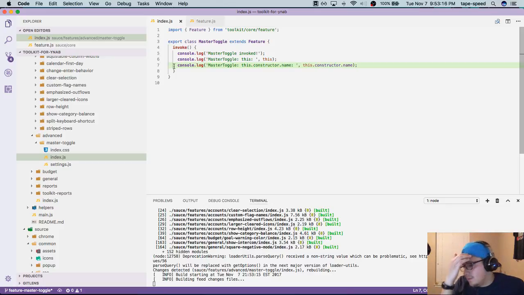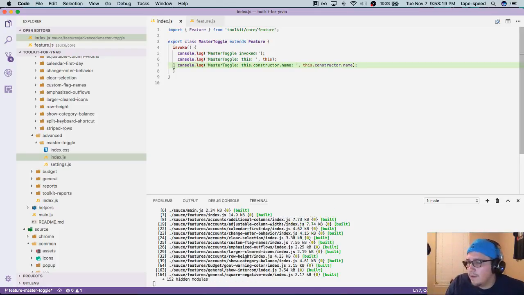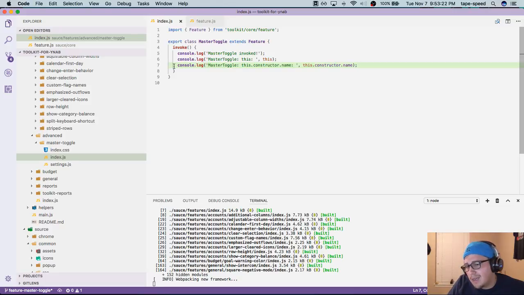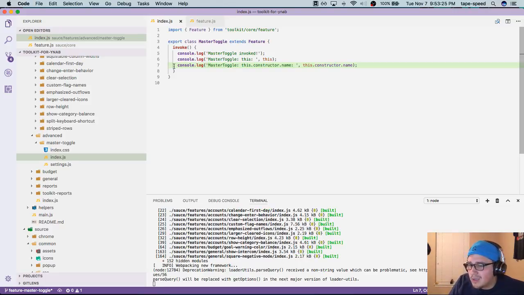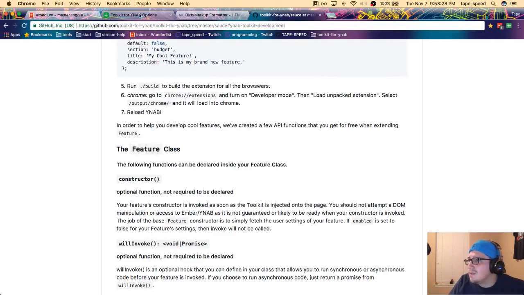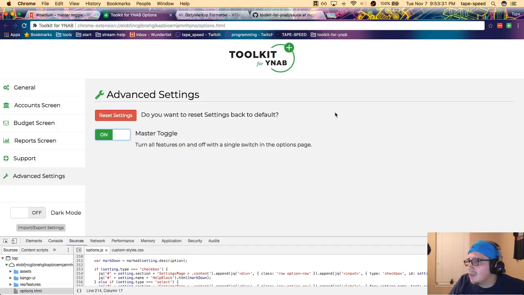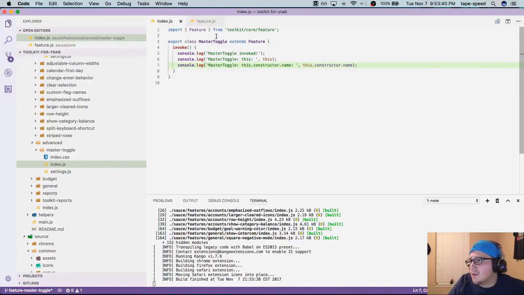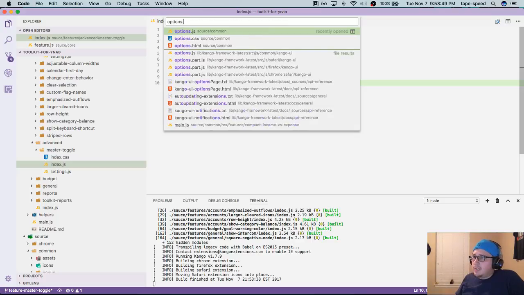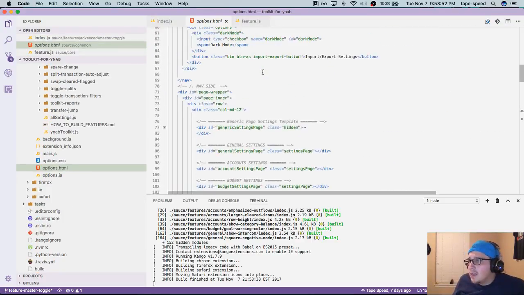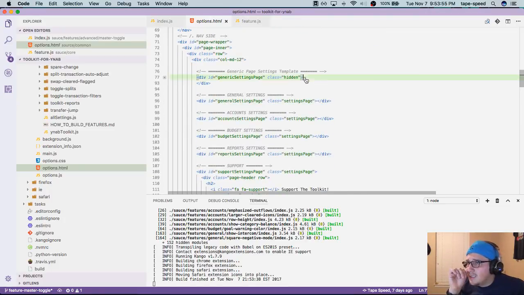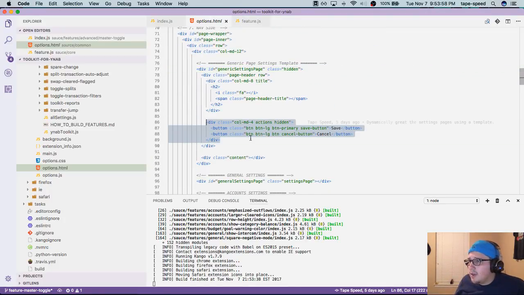And that's our feature. So when they call master toggle, I actually want an action to take place on that click. I don't want it on that page. That click is only really doing, I think it just saves. So when I click and I say, ooh, there's no save button there either. We need a save button for sure. So I didn't want it on every page. Options.html, and we want to look at the generic page settings template, and we want these actions to appear in the header.